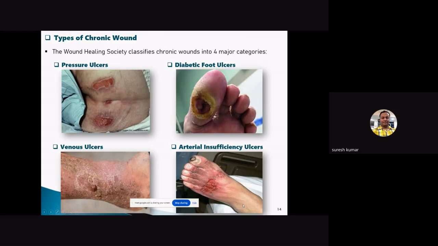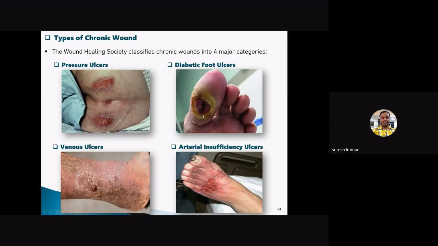We are going to discuss 4 different types of chronic wounds. The pressure ulcer, as the name itself shows, is also known as bed sores or decubitus ulcers. Here, there are injuries to the skin and underlying tissue resulting from prolonged pressure on the skin. Bed sores most often develop on skin covering the bony areas of the body, such as heels, ankles, hips, and tailbone. So this is the reason for pressure ulcers.